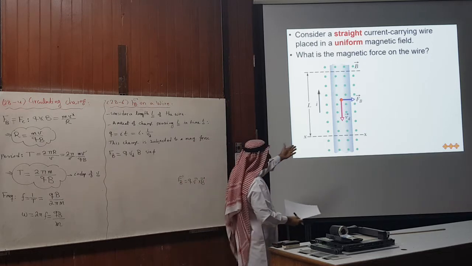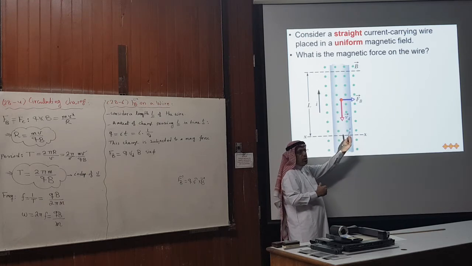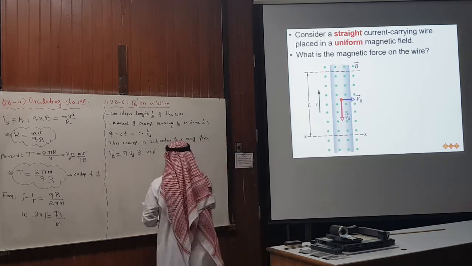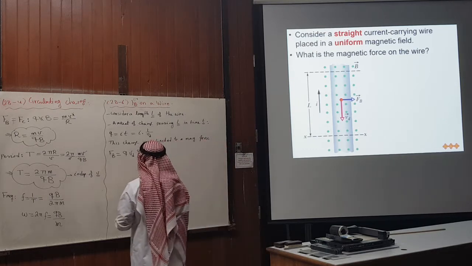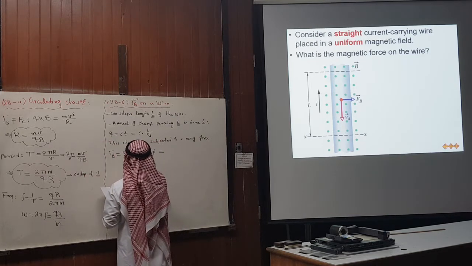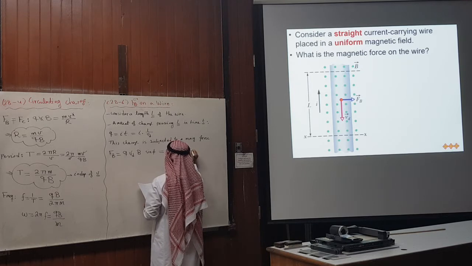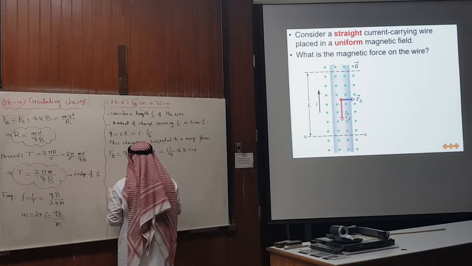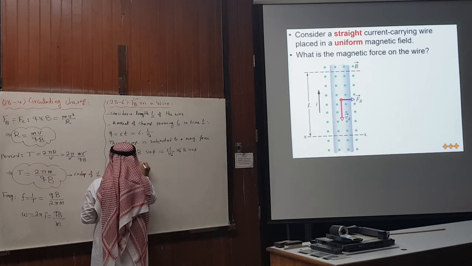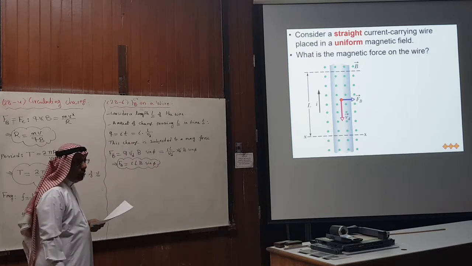In this case, the angle is 90 degrees, okay? V is down, and B is out. But in the more general case, it could be at any direction, so we take care of that by sine of phi. Now, let us substitute for Q from here into here, and if we do so, this will be equal to Q is I L over Vd multiplied by Vd B sine of phi. So canceling Vd, you can see that the force on this section of the wire is equal to I L B sine of phi. Okay, so here is the magnitude of the force we are looking for.